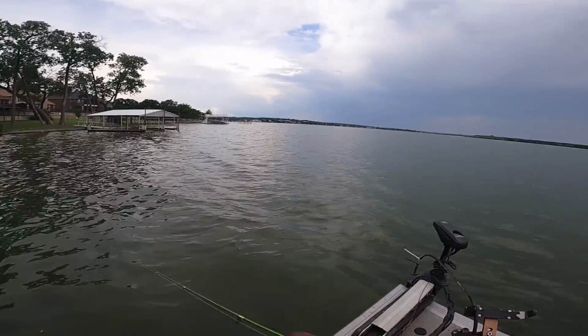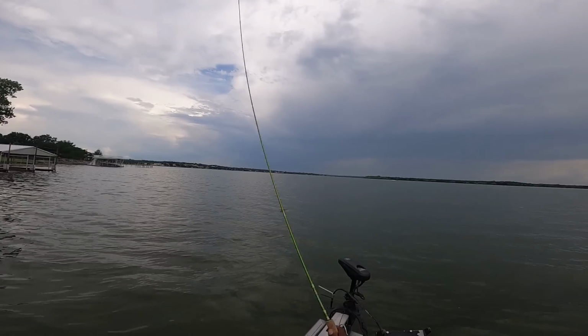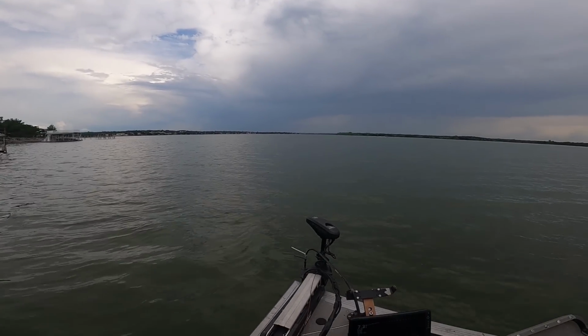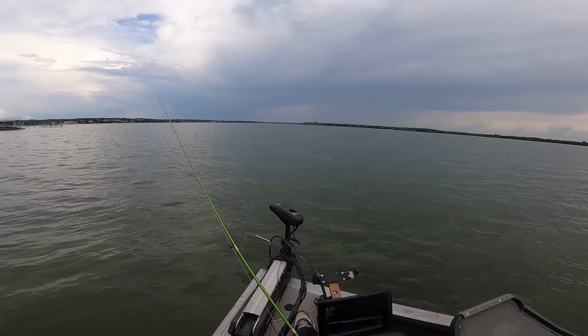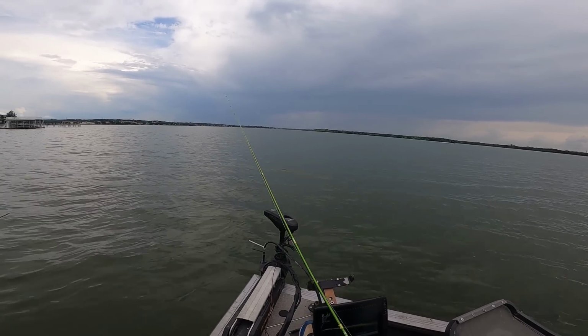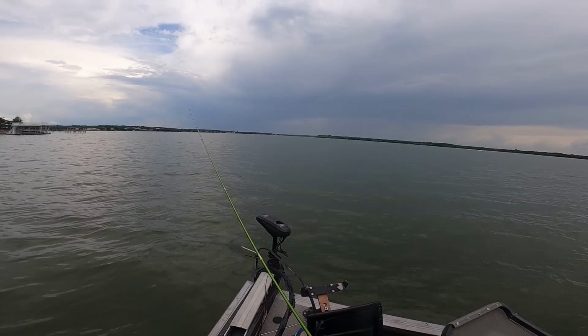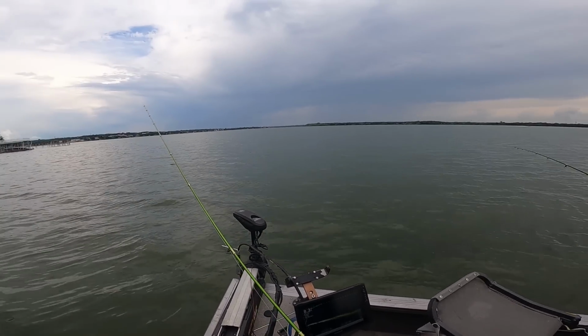I know, right? All right, so one thing I noticed, you cast it about 3/4 of the way over there and you got hit. And I wasn't even about 1/4 of the way. Yeah, I wasn't close to that buoy. You was closer to the boat than the buoy. Yeah. All right, I'm gonna make my cast. Let me see, I'm gonna let it sit there for a second. Okay, okay. I better get bit too. I'm gonna be jealous.